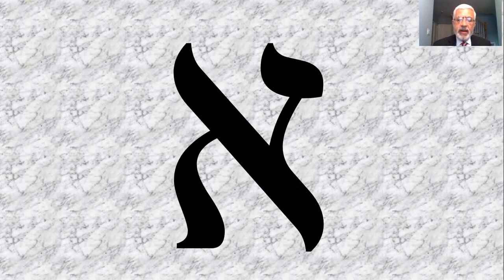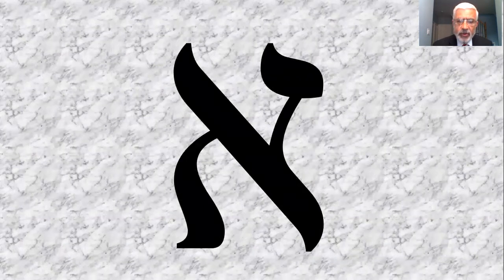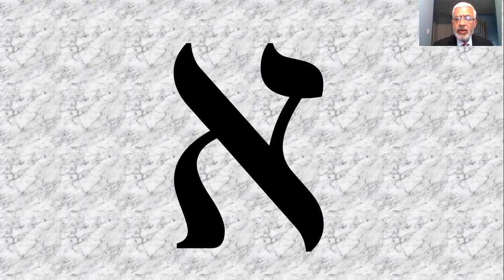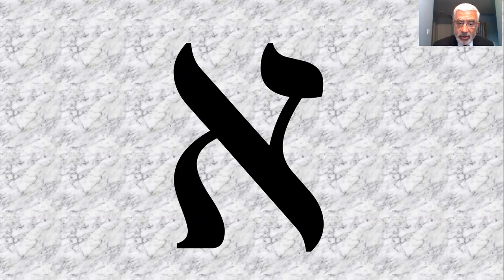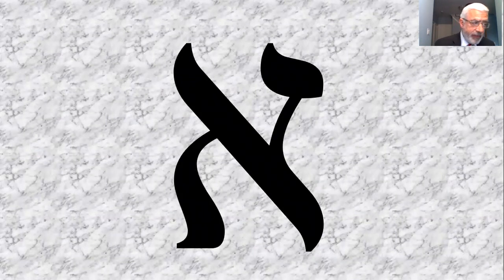More than that, if you look at the actual way that the letter Aleph is written in the Sefer Torah, you'll see in the upper right hand corner is the letter Yud, and in the lower left hand corner is an upside down letter Yud, and connecting the two, going horizontally down, is the letter Vav. The letter Yud is the value of 10, another 10 for the Yud, and 6, which is the letter Vav, comes out to 26, which as many people know is the numerical value of God's name, Yud, He, Vav, He.